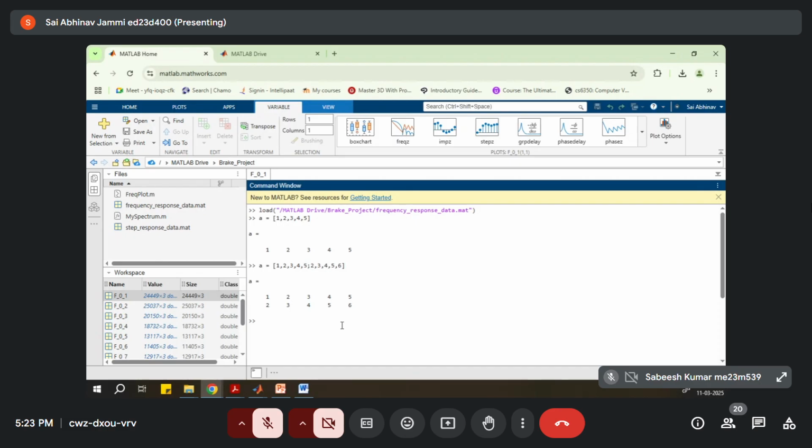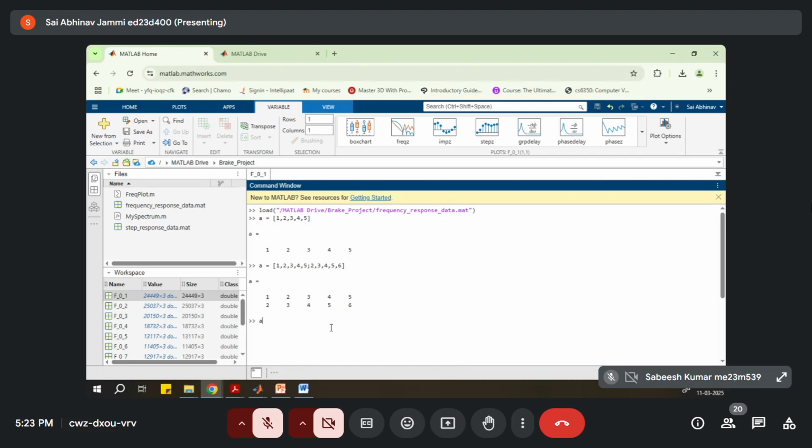So now I have A. Now I want to access some of the elements in this A matrix. So let us say I want to access the variables present here, 3, 4, 5. What are the indices of this? What is the index of this 3 here? 1 comma 3, basically. Yeah, 1 comma 3, right? So 3 is present at 1 comma 3 and 5 is present at 1 comma 5.